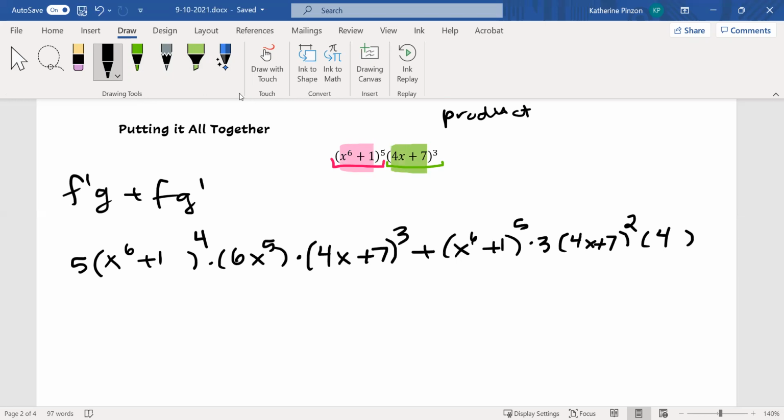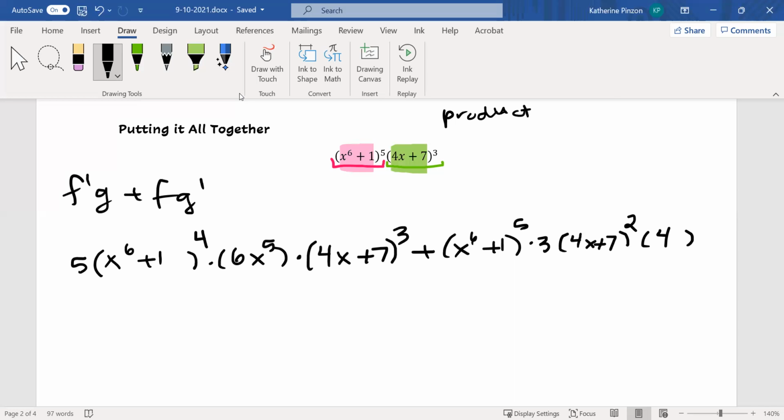I think on your homework, you then had to plug some numbers into these kinds of things. So I would type it into Desmos just as I see it here and replace all my x's with whatever numbers they give you. Right. Times 4x plus 7 squared. So this was f prime times g, plus f times g prime. Make sure if your number is negative that you're plugging in, you put some parentheses.